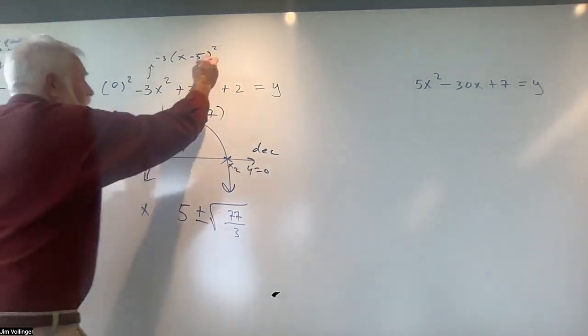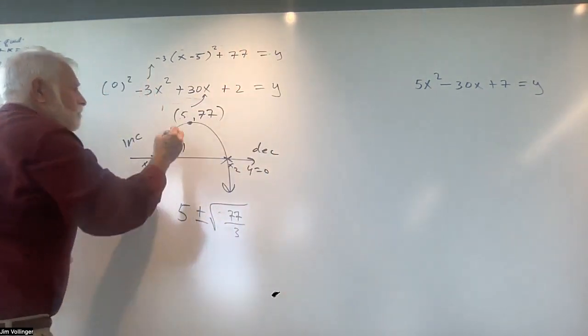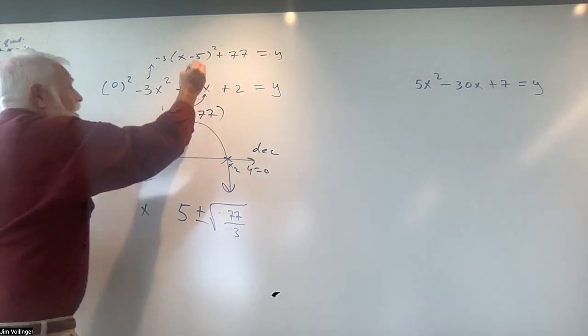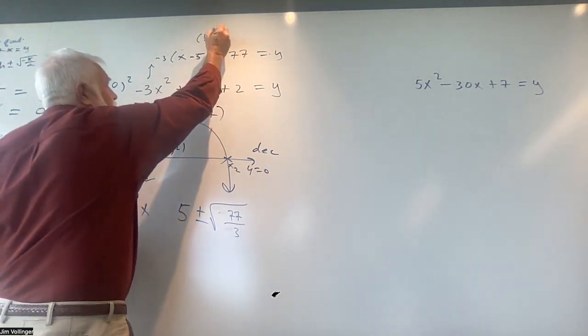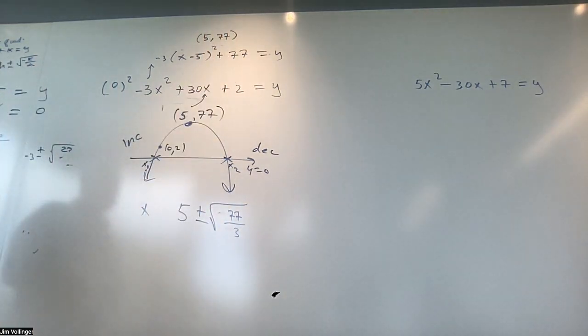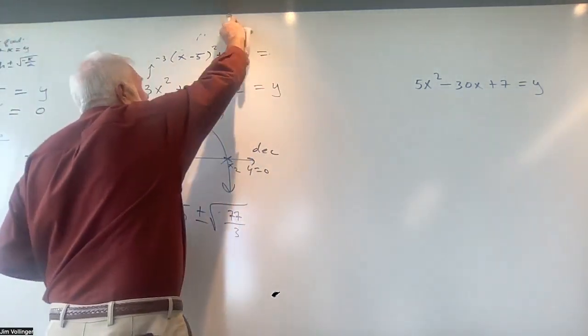And I want to display the vertex. The most important place on this graph is right here at 577. You're supposed to be able to see how to make 577 in the mind's eye from that. All right. And if you can't do this quickly yet, hopefully you can follow one more time how to do it.